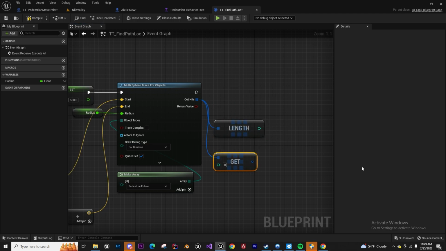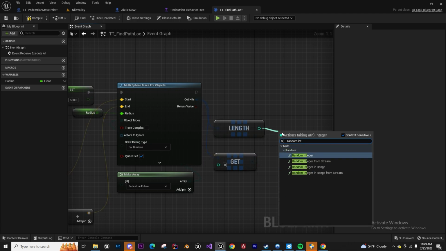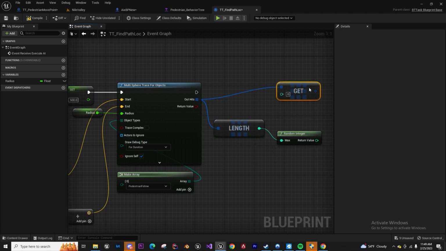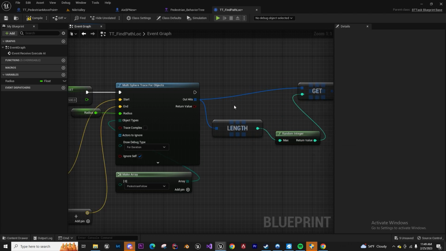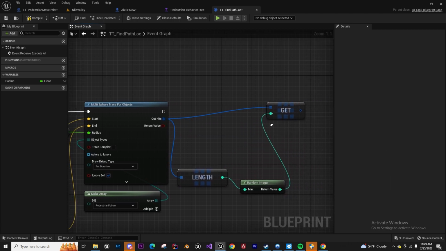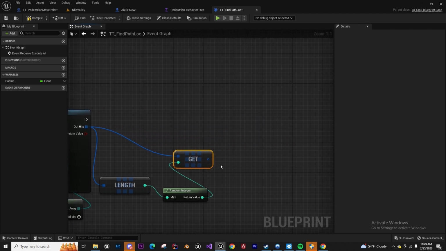From our length, we're going to get a random integer, and you're going to break hit results.